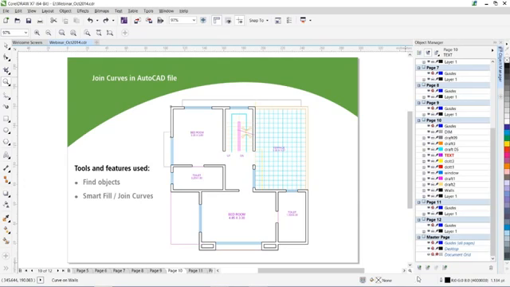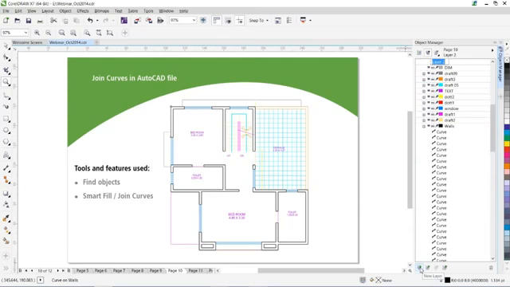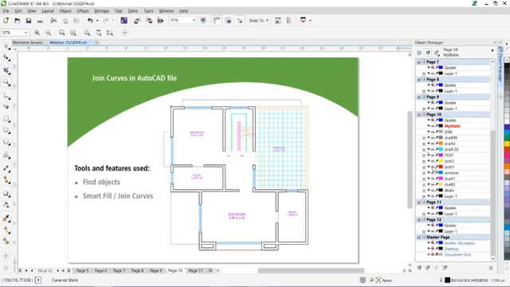Normally what I do is I add one layer, naming it say my walls. Once this layer is added, I activate the layer and click on this.